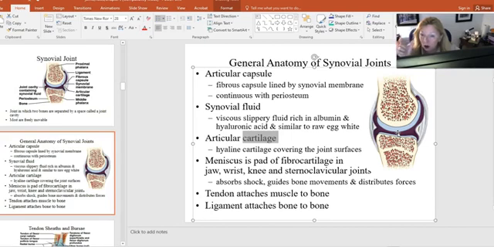I want to talk to you for a second about another term that is often used, and that term is simply arthritis. Arthritis means inflammation of a joint. We would literally break that word down, and that's what it would mean. Itis means inflammation. Arthro means of a joint. So that is not a diagnosis, though. That just means there's inflammation of a joint, but now you need to find out why.